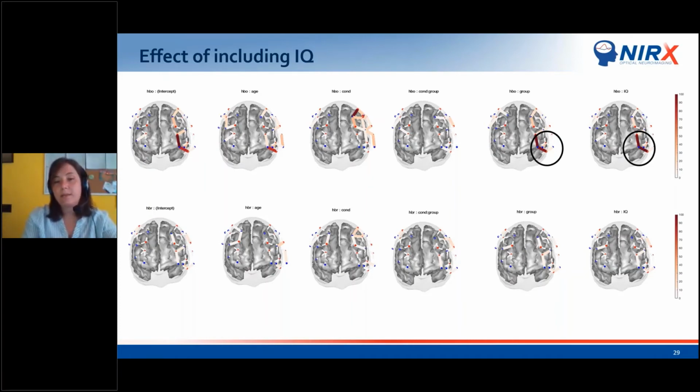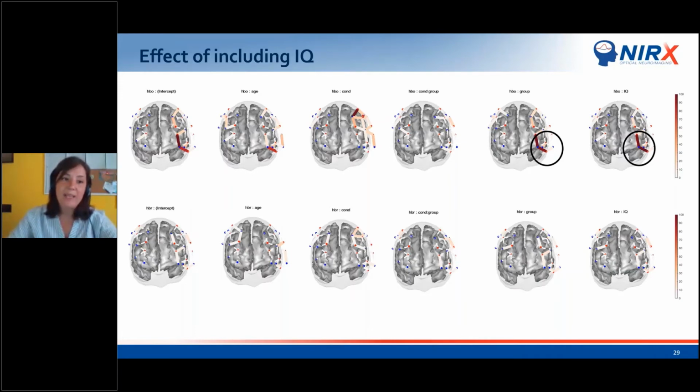Normally one shouldn't enter in the models variables that are too correlated with one another, which was clearly the case here. But here you can see that the model splits in two, so it attributes part of the effect to the group and part to the IQ.